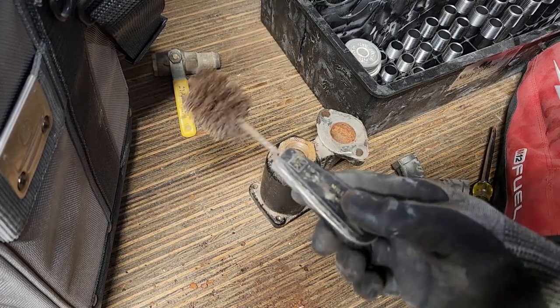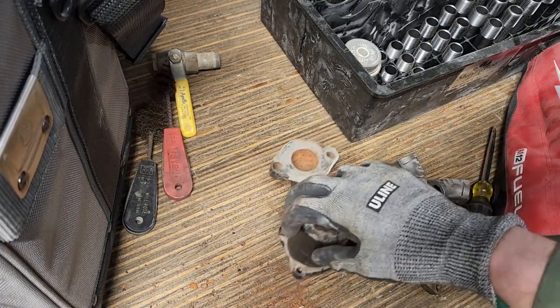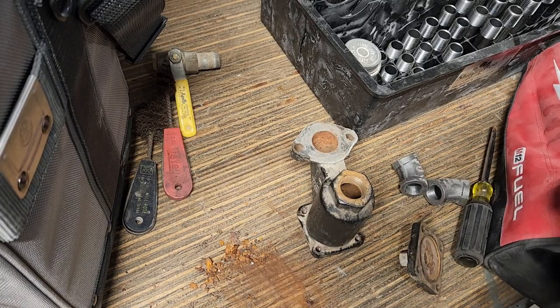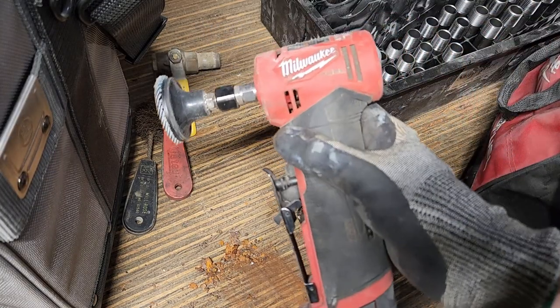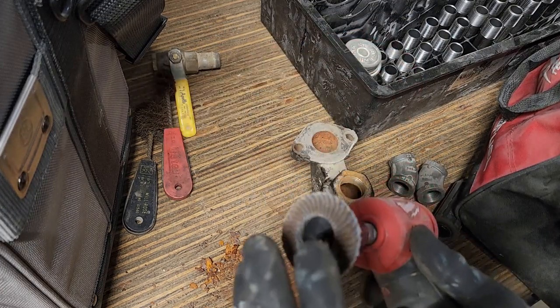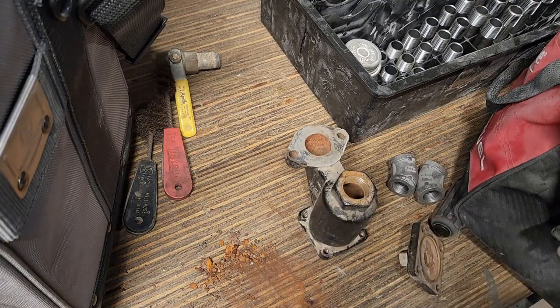All right, so I just used some of these wire brushes to clean out some of the iron deposits of this thing. So you can see quite a bit came out. And I'll use my little Milwaukee die grinder. I'm not gonna use the flap disc. I'll use a Scotch-Brite disc for cleaning up the gasket surface.